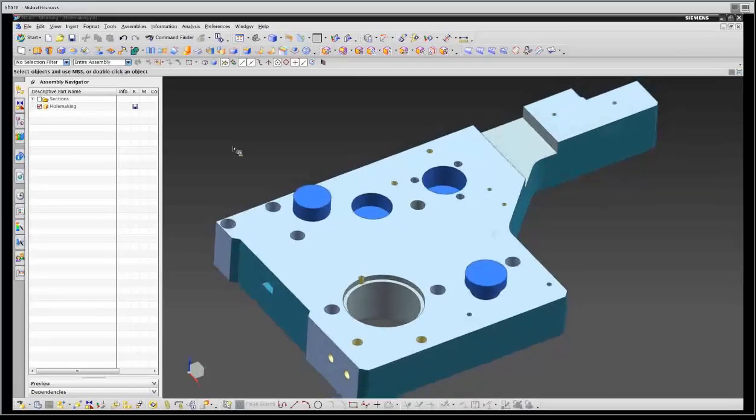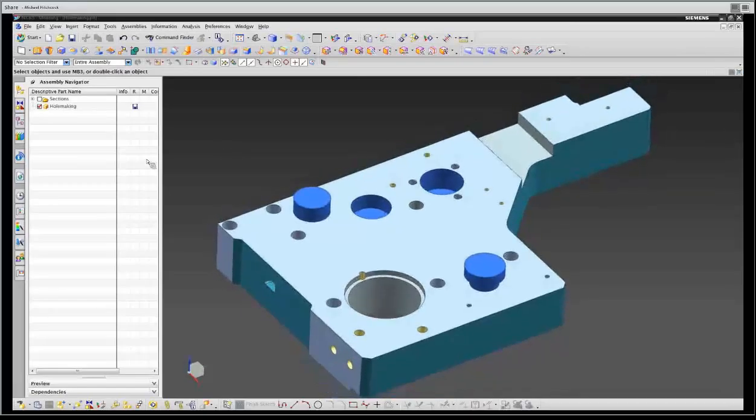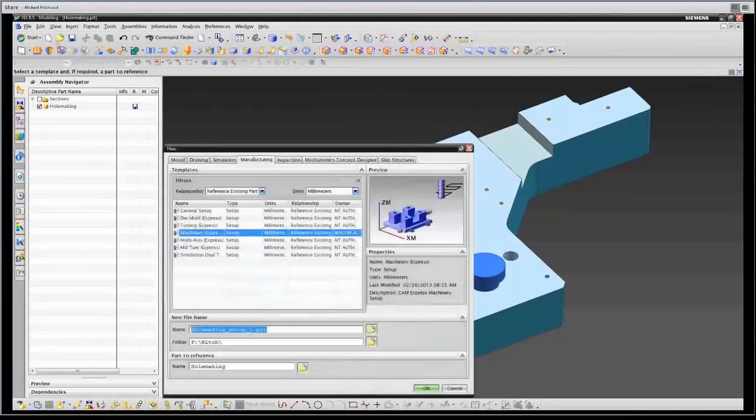Now I'm going to start from scratch on this because I think there's a couple of best practice items that would be well for everyone to see, and I try to influence everyone out there and show you this again and again. But this is just the part. This is the way it would come to you. This is not the manufacturing part. I really like using the template approach so that we make an assembly.